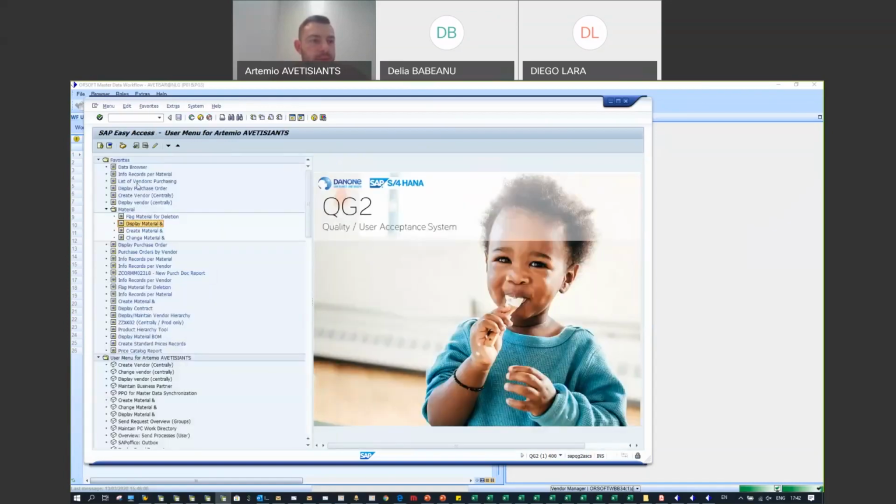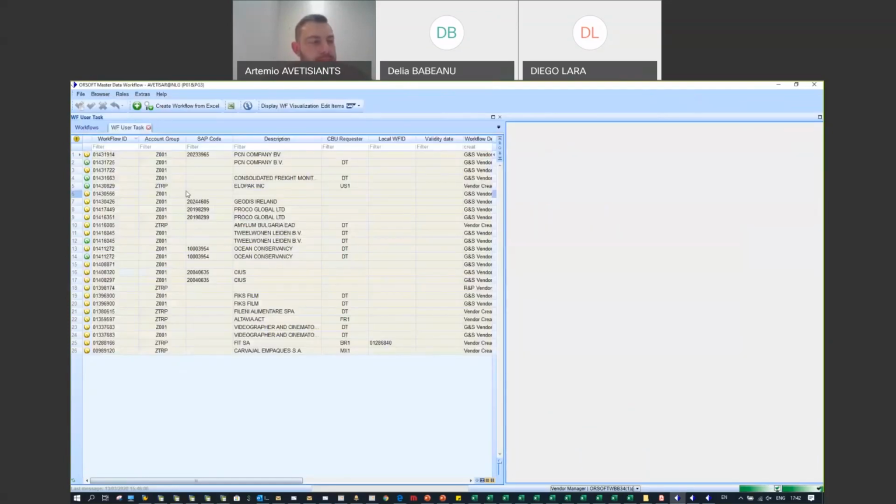So you will go ahead and do your regular process, which is, create vendor, you put in the vendor code, and you put in your company code, purchasing organization, fill out all the needed details like payment terms and Incoterms and all of that. And that's it. Questions? No questions. Okay, so then I guess you understood everything.